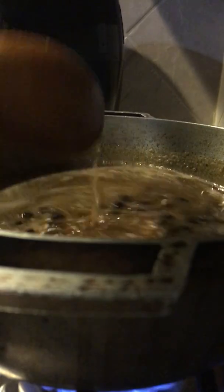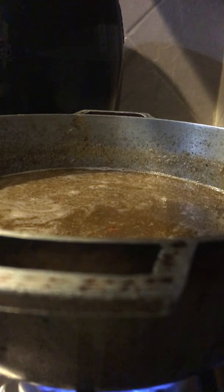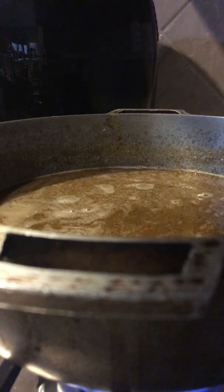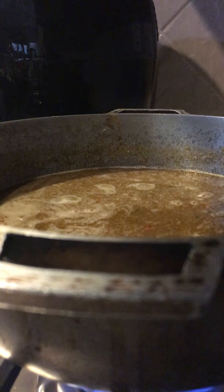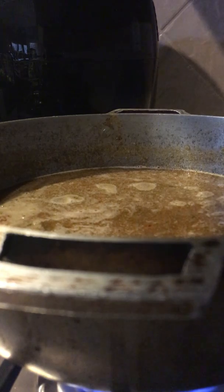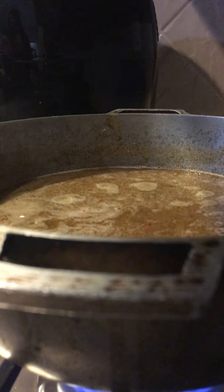So let's hope that this thing, we're just gonna let that boil, and everything is going to, once that's done, then you can cover it with foil, or you can cover it with something else. Okay.